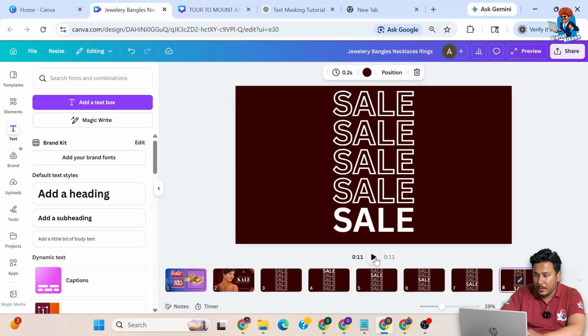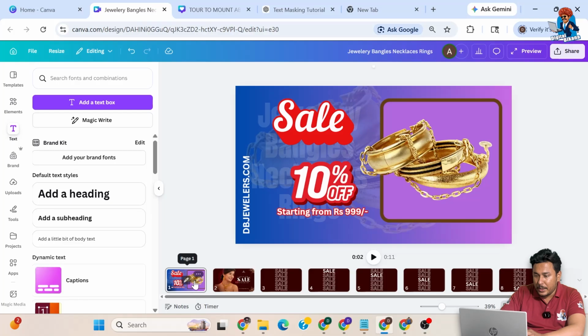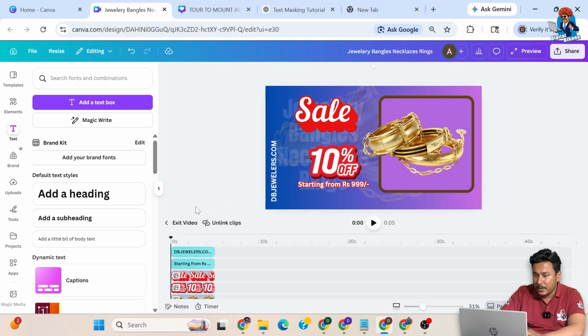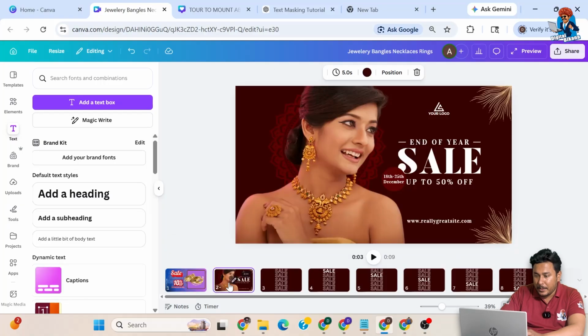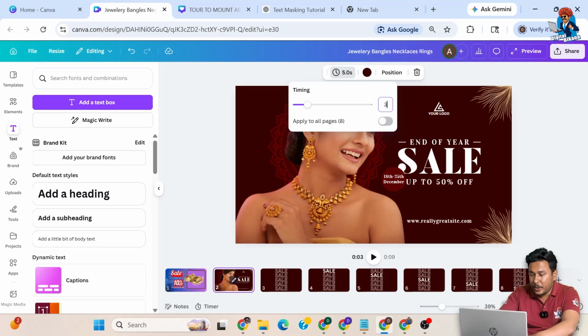Okay, we can reduce its duration as well. From 4 seconds you can reduce it to like 3 seconds. Similarly, you can reduce its duration to 3.0 seconds.